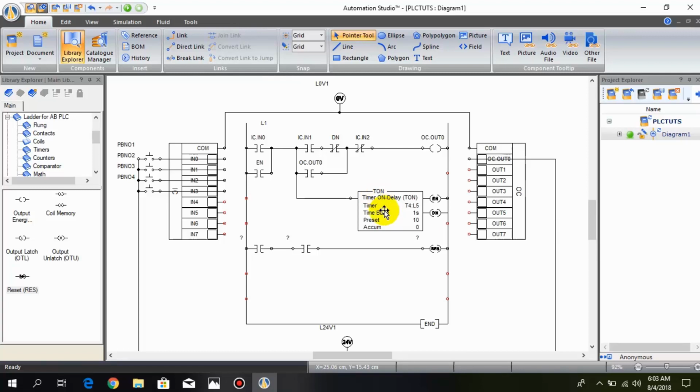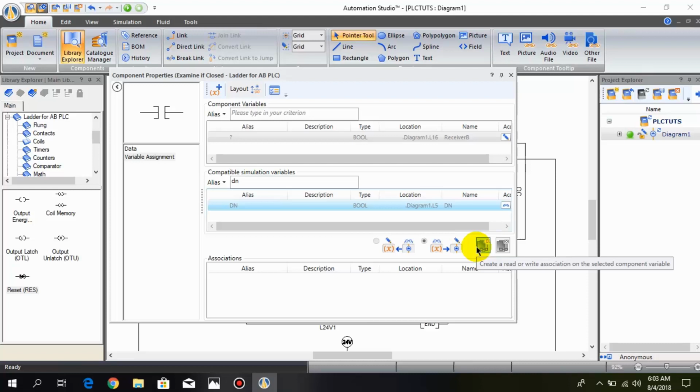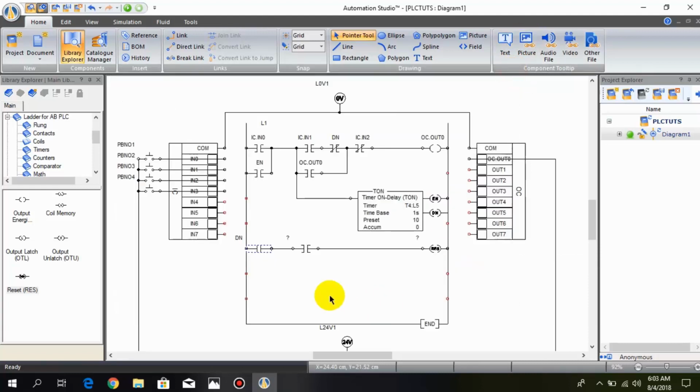And to reset the timer, we have to associate these contacts, and the first contact with the output, and this contact with the push button connected at the input 3, so that when we press it, this contact will become true and the timer goes reset.